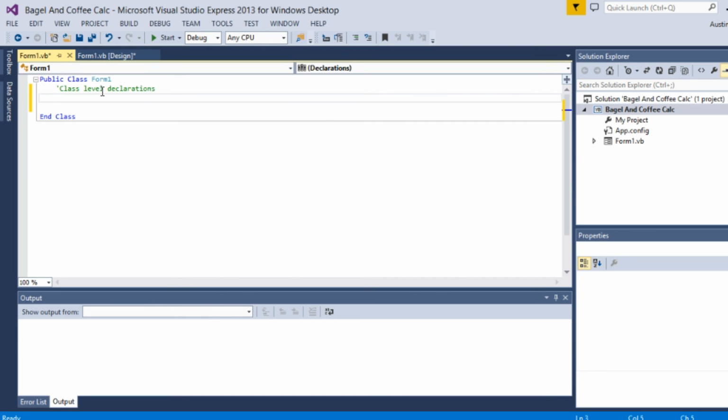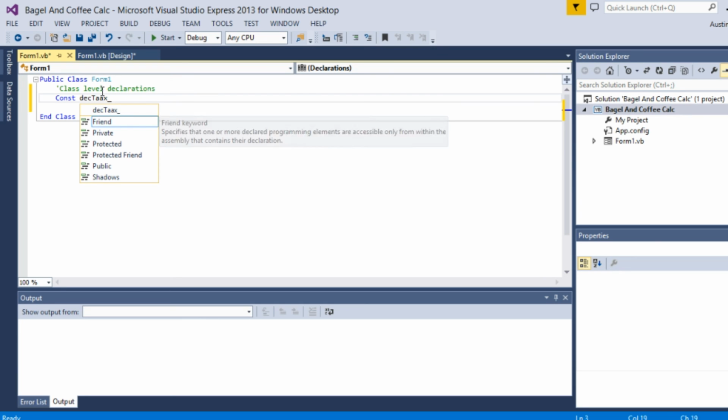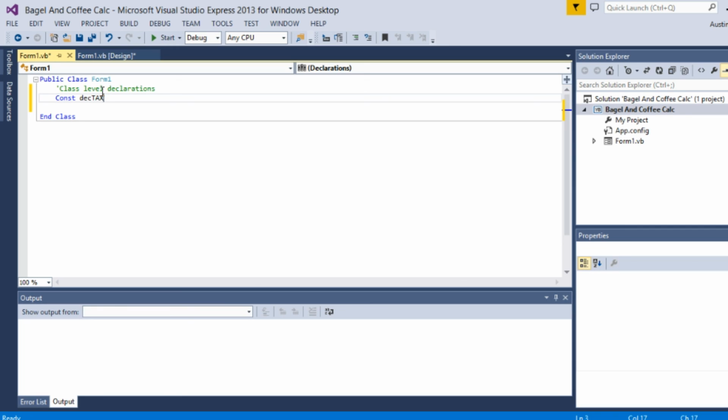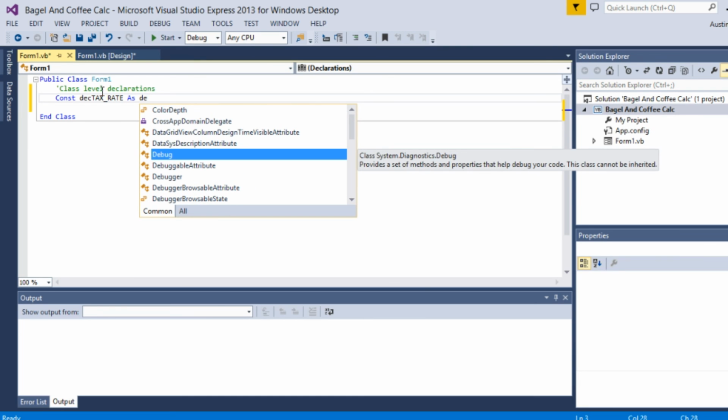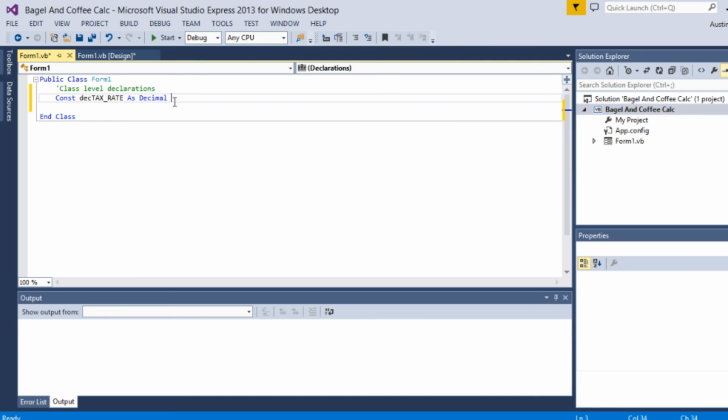Okay, so all these are going to be constants. Constant, dec, tax, rate: tax underscore rate as decimal equals 0.06D, and this is the tax rate.